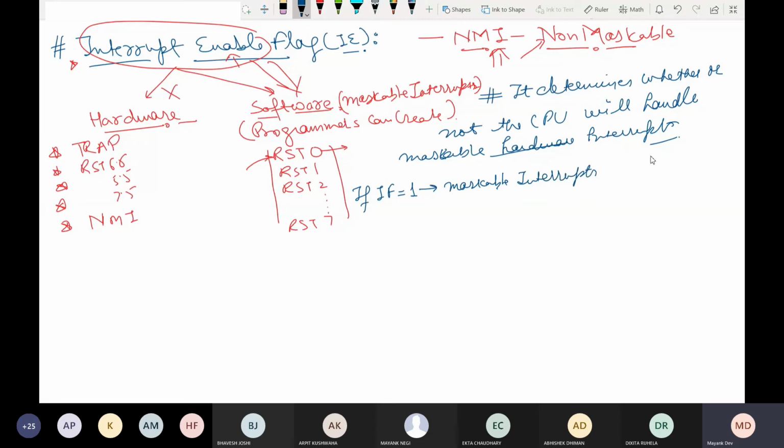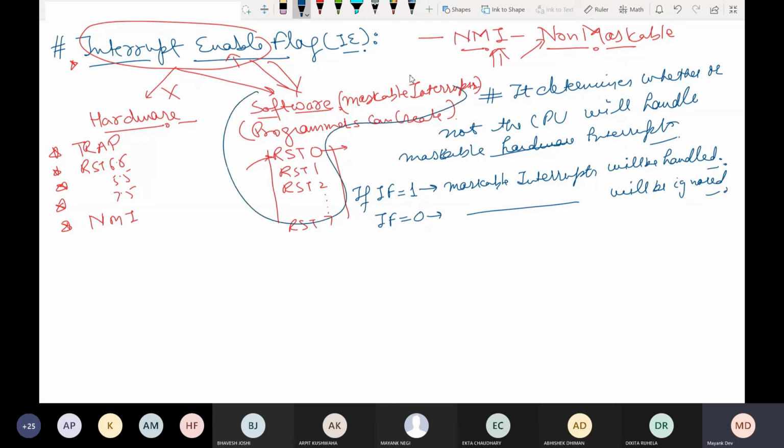Maskable interrupts will be handled. This is what you will write. Maskable interrupts will be handled. And when it is 0, not set, maskable interrupts will be ignored. See, this is the case we are having.